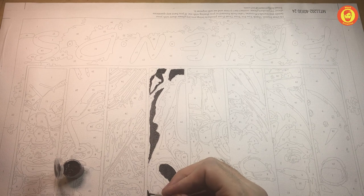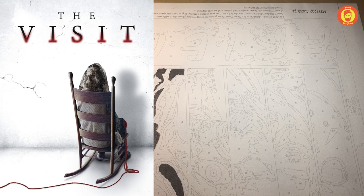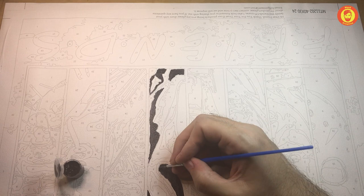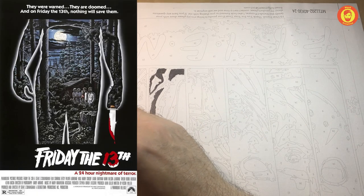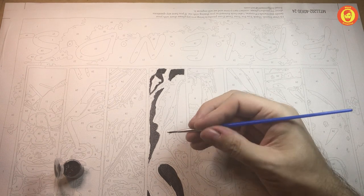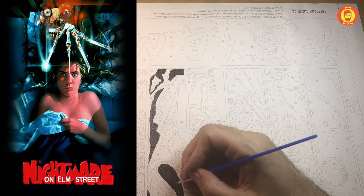But I kind of dust off a lot of things that I like watching. There's some that are not really Halloween themed, but there's one called The Visit, and one called In Fear. They've got kind of a bit of a scare to them, which is kind of good. So those are the ones that I would dive into. Maybe Friday the 13th, but definitely Friday the 13th. I do like those films. And then there's Nightmare on Elm Street.